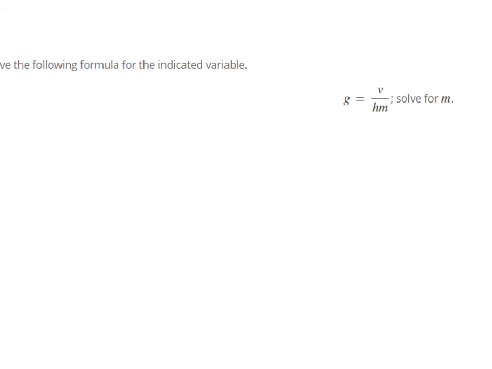All right, here's another one, just a little bit fancier than that last one. I'm trying to solve the formula for M. I still have that darn fraction going on that's a little bit messy, but I also have two things here in the denominator. That's okay. Again, since they're tucked in together, I can get rid of them at the same time. I'm going to multiply both sides times HM. So I have H times M times G equals V. Now I'm trying to get the M by itself, so when I look at it, oh, M is being multiplied by H and it's being multiplied by G. Shall we divide by both of those?